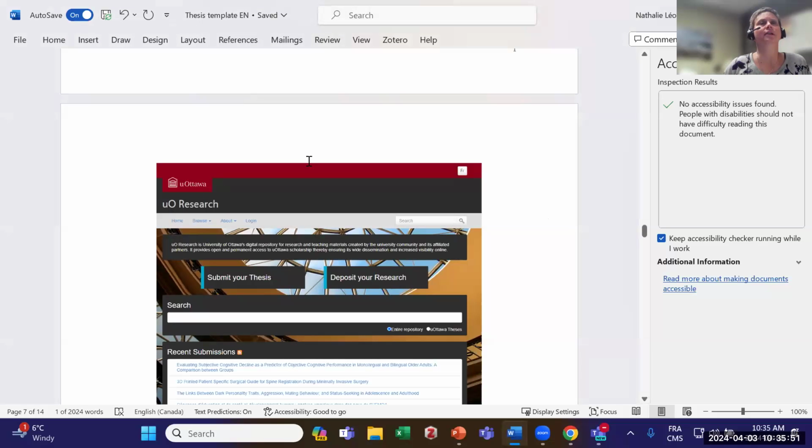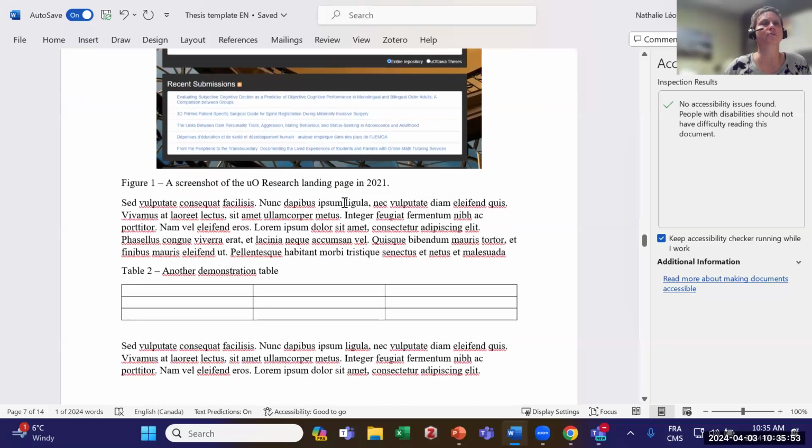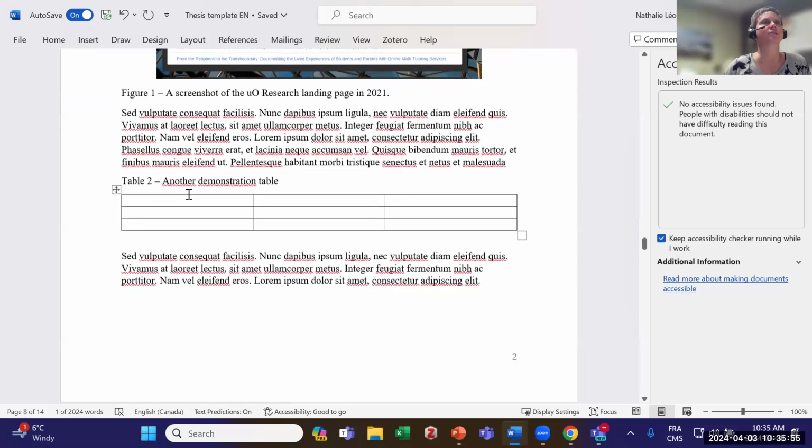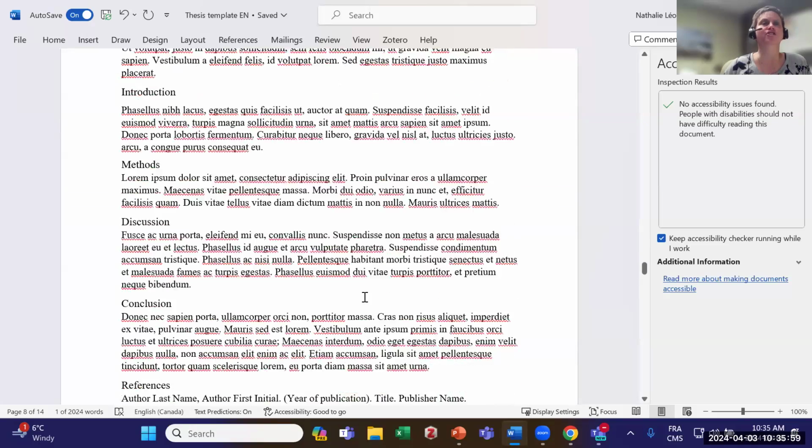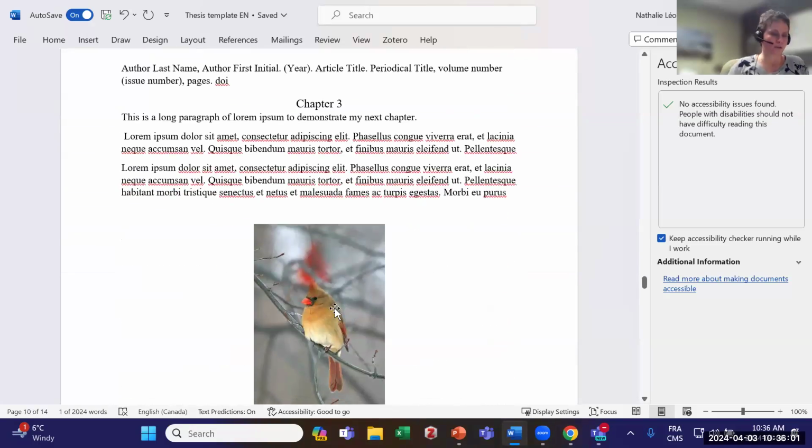Another feature that I didn't mention, if I do scroll down, let me just do that. I'm looking for an image. Here we go. So one feature that you should consider is if you have images in your text is to add alternative text to this image.